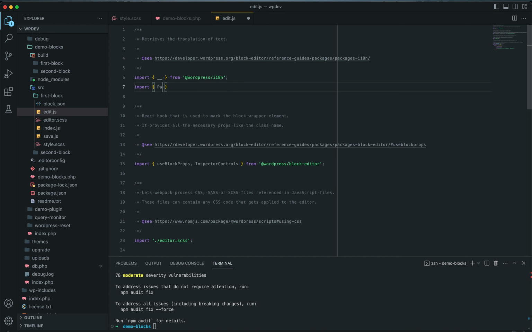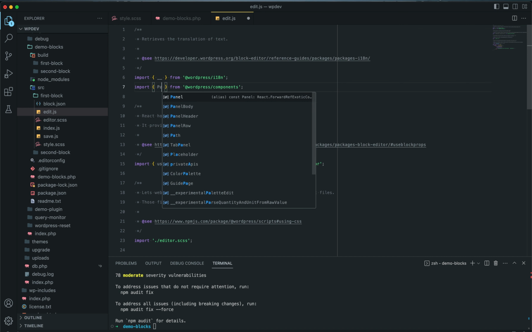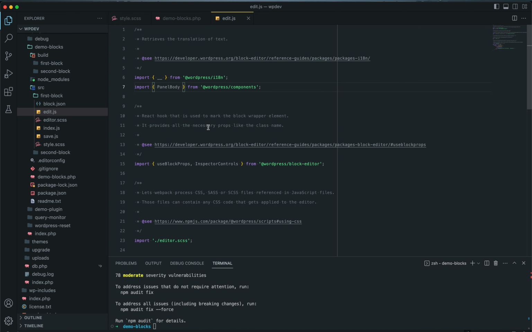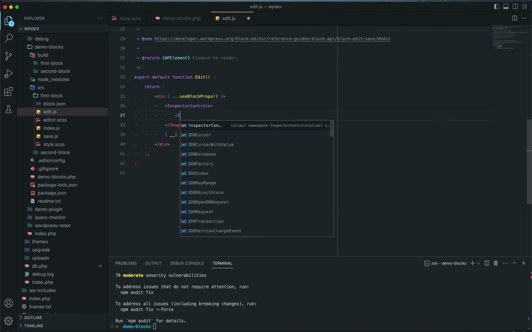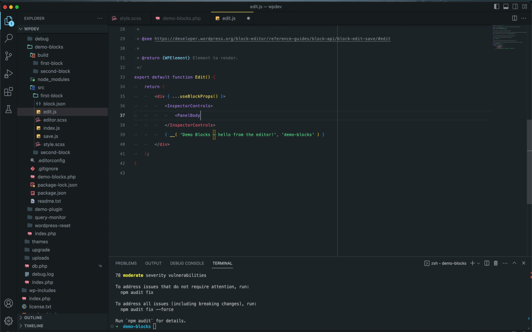Let's import our PanelBody for the inspector, and then we'll do that from @wordpress/components. Let's make sure that it's available there. PanelBody, yes it is. What we want to do is put PanelBody here, and then we'll want to give it a title.